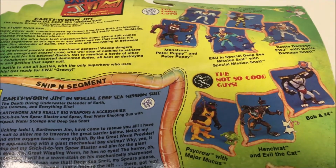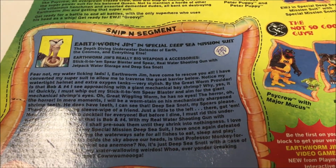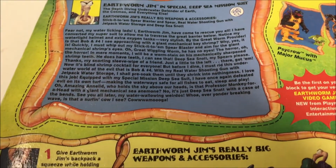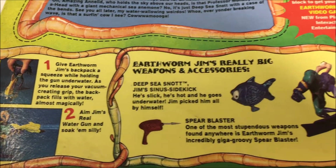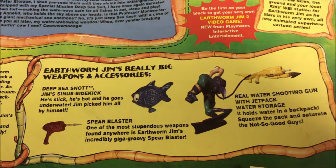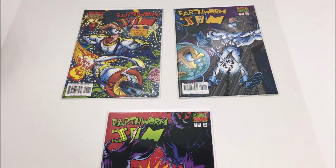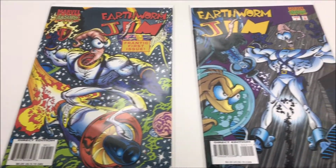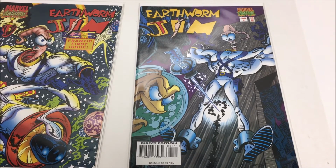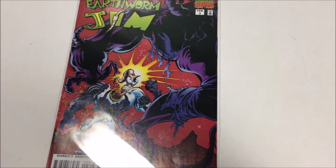Besides the video game series, Earthworm Jim had a 3-issue comic book series created by Marvel Absurd in 1995, an action figure toy line released in 1995 by Playmates Toys, and in 2012, Mezco released an updated version of the Earthworm Jim figure. The Playmate toy figures have simple articulation but came with several different accessories. There were plans on continuing the toy line, but they were cancelled before the production of the Series 2 figures.